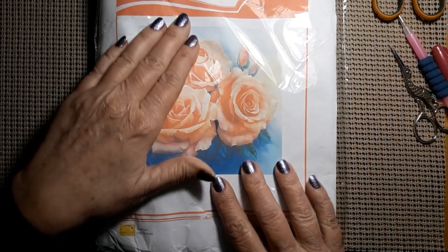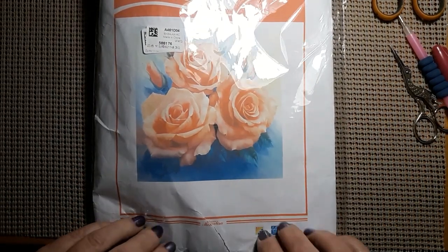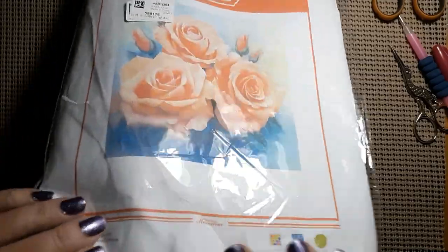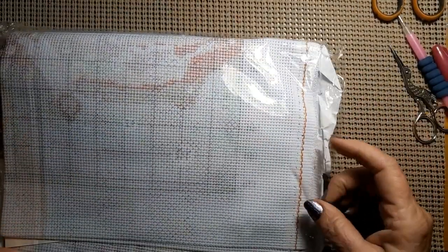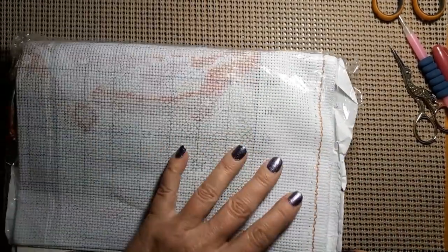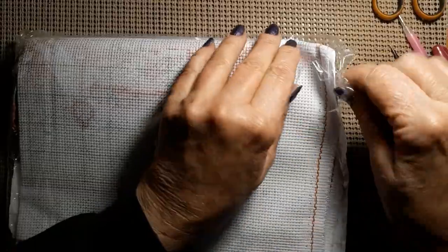Alright, shall we see what's next? Let me put that up there so it doesn't fall down. And this one is going to be kind of big. Oops. Well, that bag is shot. It's just shot. This one's from, put that up there out of its way so it doesn't crinkle.